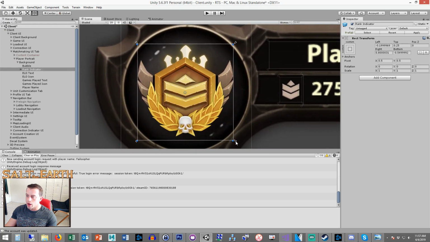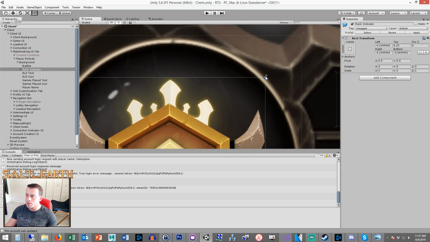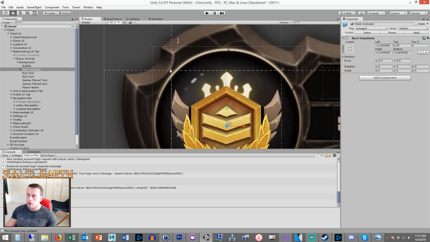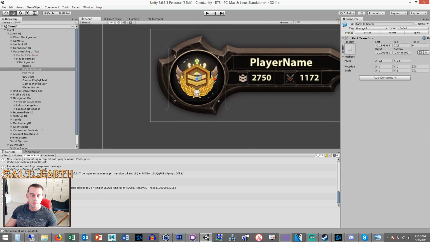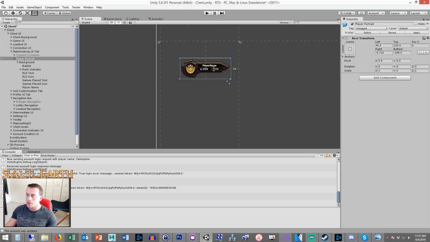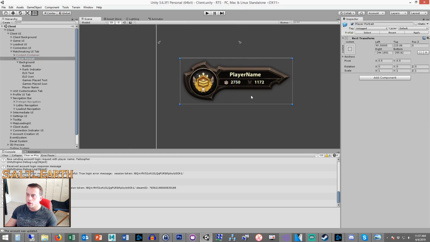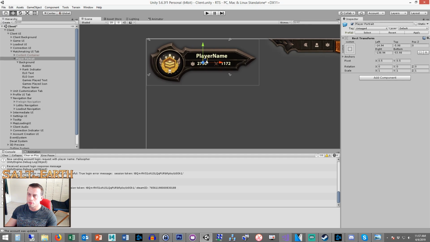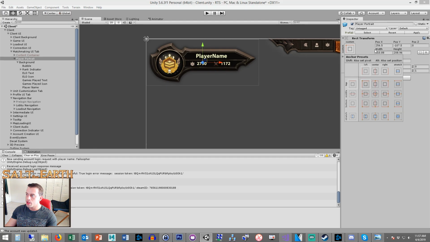I think for the rank icons, I'm just going to create a fixed series of images maybe. I feel like that might be less error prone than doing it dynamically like this. Okay, rank, so that scales here. There's the bubble. So now let's see if our scaling is nice and smooth. Very good. So now let's move this up into the corner. Set our anchors there.